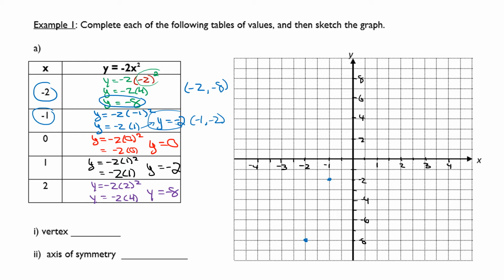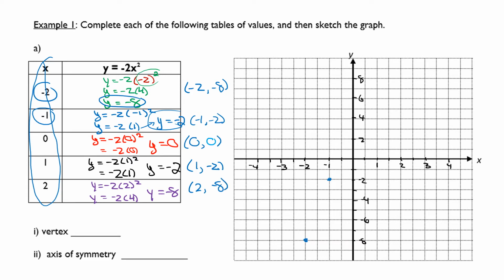Just looking at the x values, I'm going to look at the x column and list all those first. The x values always go first, so there's 0, 1, and my last x value is 2. Now I'm going to look at my y values. These are all my y values that I had to figure out, and I've already got 2 of them. So these are the rest of my y values here: 0, -2, and -8. They're going to go in these spots here: (0, 0), (1, -2), and (2, -8).